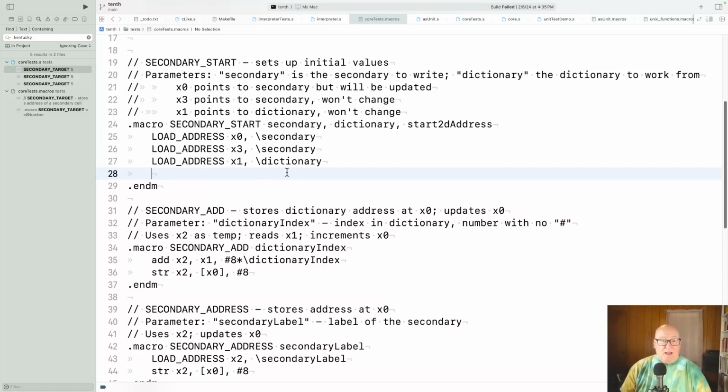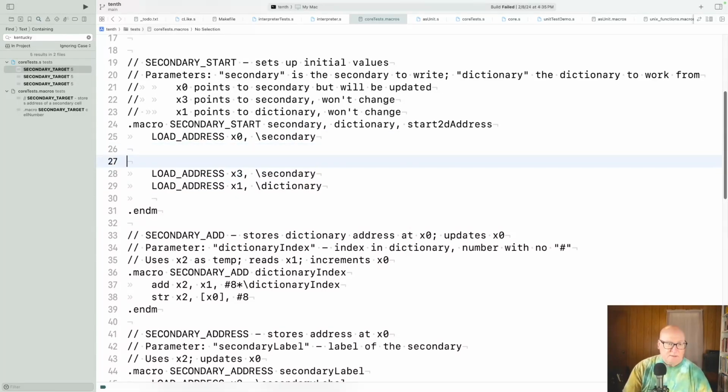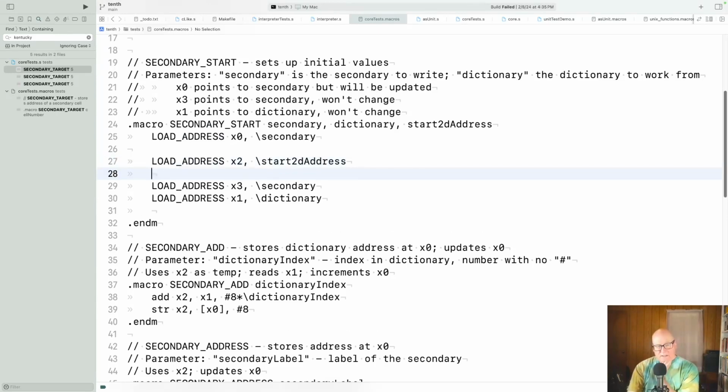Okay, so I'm going to take, well, what do I want to do? Let's do this first. No, we got to do it. We can't do it first. Okay, let's do it here. We're going to load that address into X2 from start2d address. Okay, so that should be the address of where we want to look. I hope this is going to work.